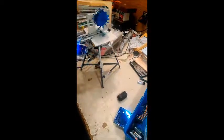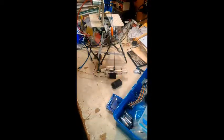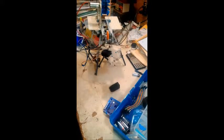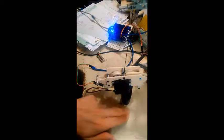Rotate. And lower. Why has it taken so long to remember what command it was? Lift. Stop. Awesome. And now start. Raise. What? Excellent.